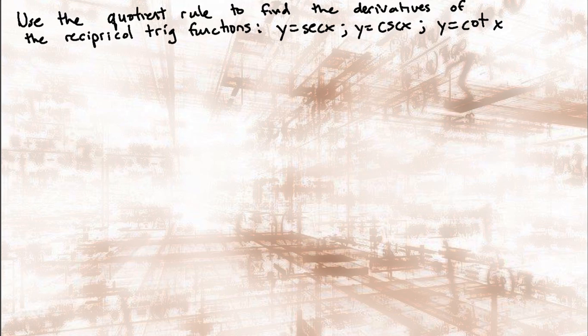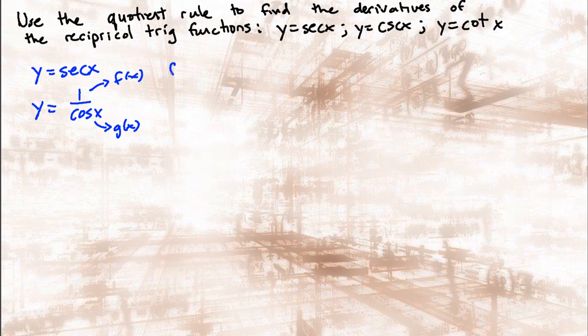So we can use the quotient rule to find some other derivatives that we haven't been able to do before. So, for example, we have not memorized the trigonometric derivatives for secant, cosecant, and cotangent. I'll just do a couple of these so that we can see. So we're going to use the quotient rule in order to figure out what the derivative is for secant. So the first thing I'm going to do is write it in terms of cosine, because I know the derivative of cosine. So this would be my numerator, and this would be my denominator.